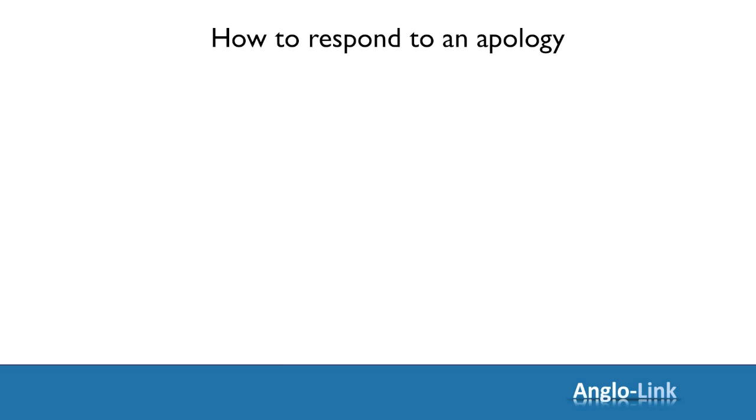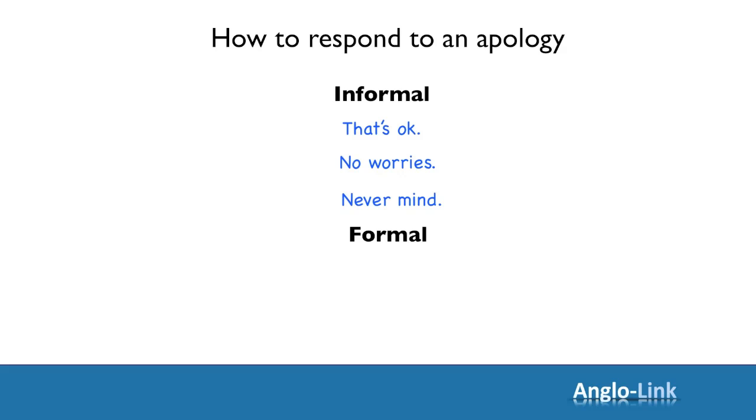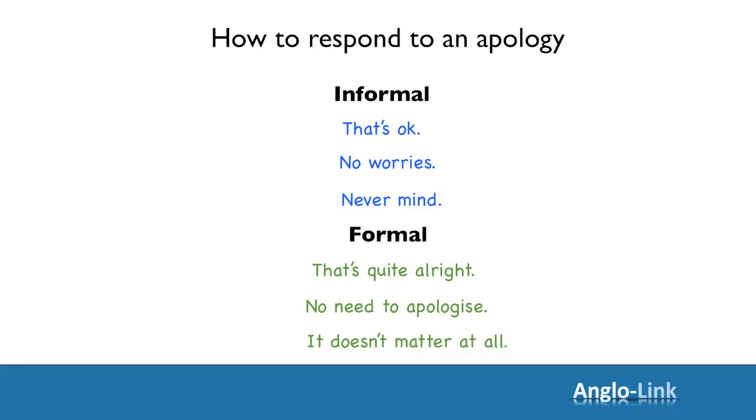Let's see how we can respond to an apology. In an informal situation, someone has said sorry. You can simply say, that's okay. Or, no worries. Another expression is, never mind. And in a formal situation, the appropriate expressions are, that's quite all right. No need to apologize. It doesn't matter at all.